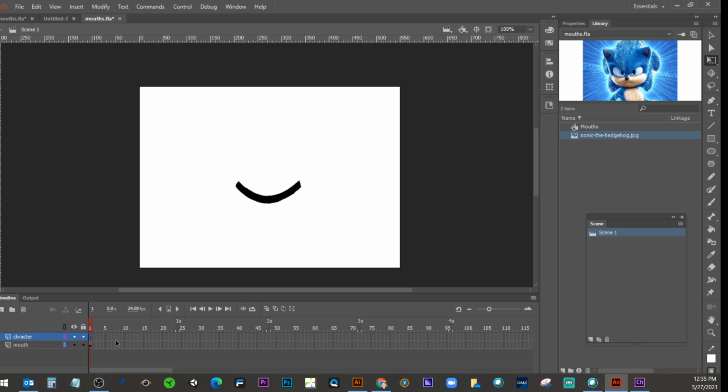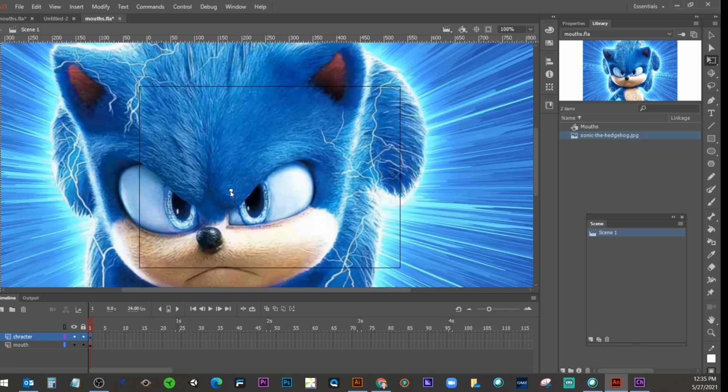You may also notice that when I create that layer, there's an empty circle on frame 1, as opposed to the mouth layer, where there's a black circle. Anytime you have an empty circle, it means there's an empty keyframe, or there's nothing in that layer. And watch, as soon as I drag my picture over with that layer selected, that circle turns black. That indicates that there is some artwork in that layer.